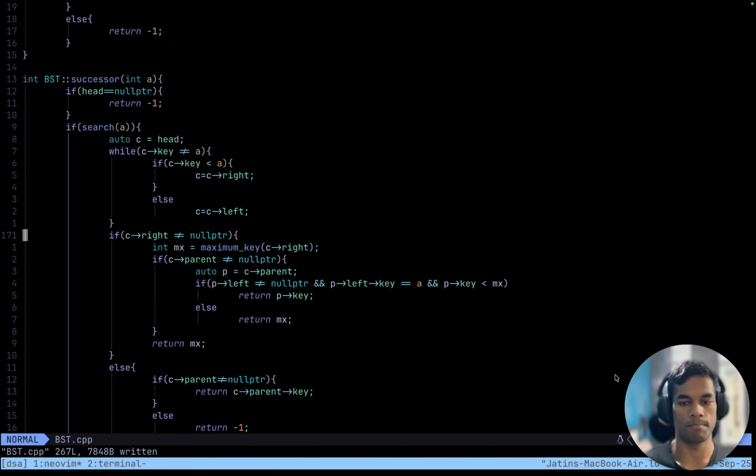And now let's insert a value that we know. Let's say 50,000. And let's find the previous value for 50,000. No previous node.